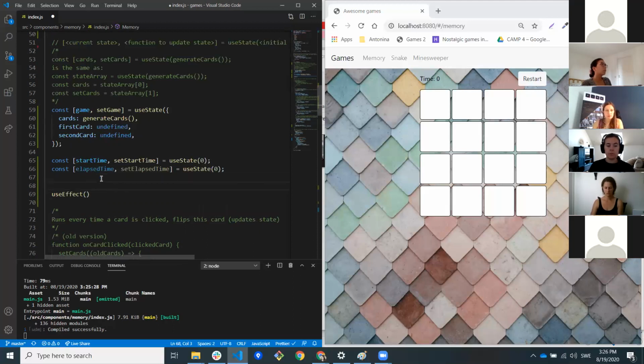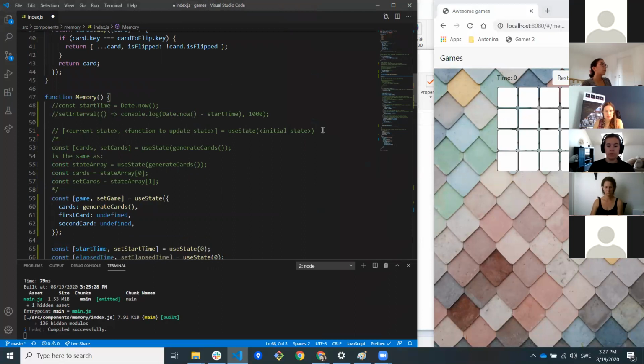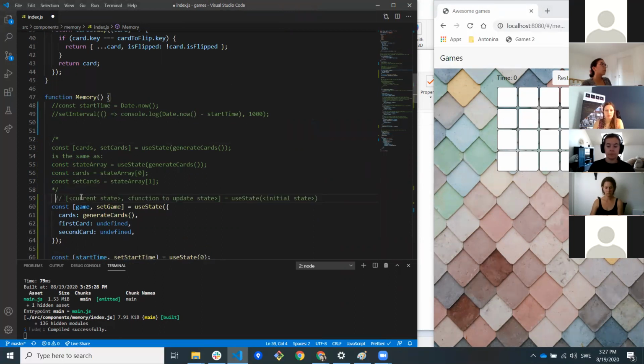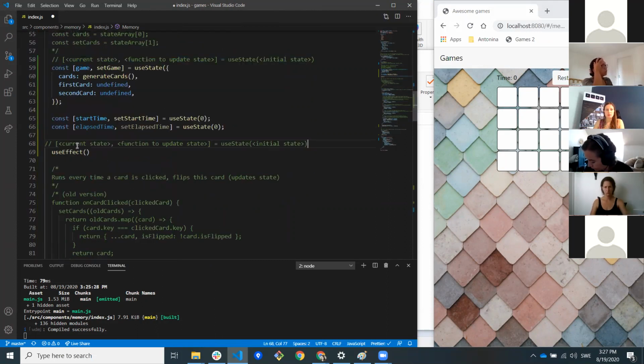I think I described useState somewhere here at the top this morning, like what the signature of this function is, how to think about it when we use it. useState takes initial state, returns current state and a function to update the state. Now we're gonna write a similar comment to explain useEffect here. It doesn't return anything.